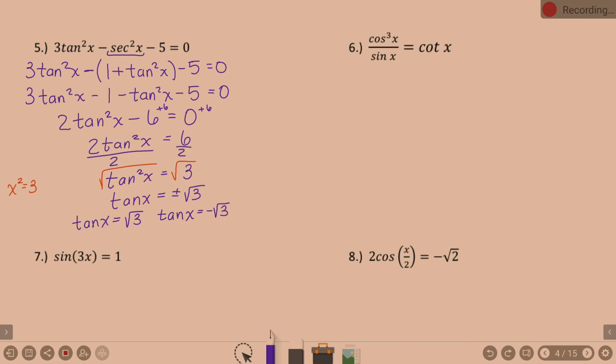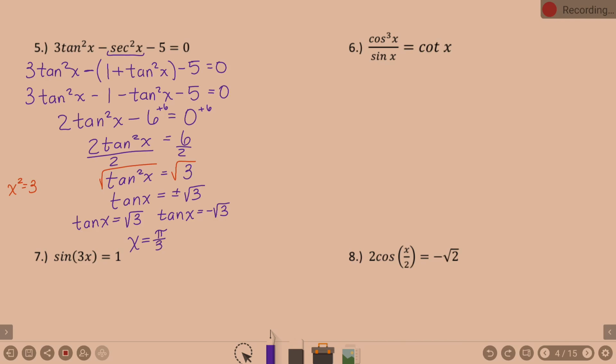Now, there is kind of some good news here. Okay, go with the basics. What do you know about tangent equaling square root of 3? Equal to pi over 3 or 60 degrees. And where did he get that? Trig chart. Trig chart, yes? Are you with me? So one answer is pi over 3.